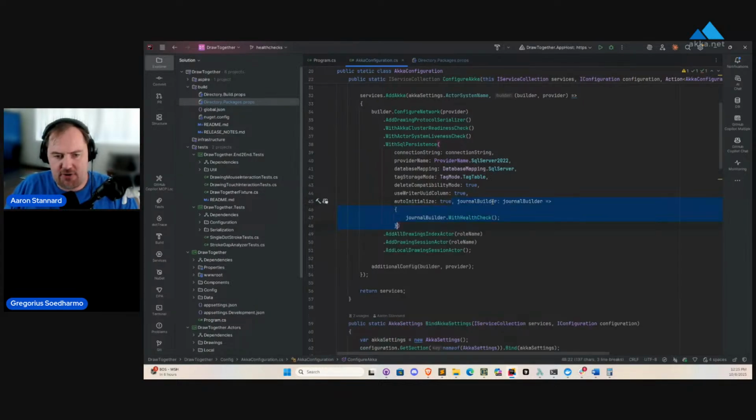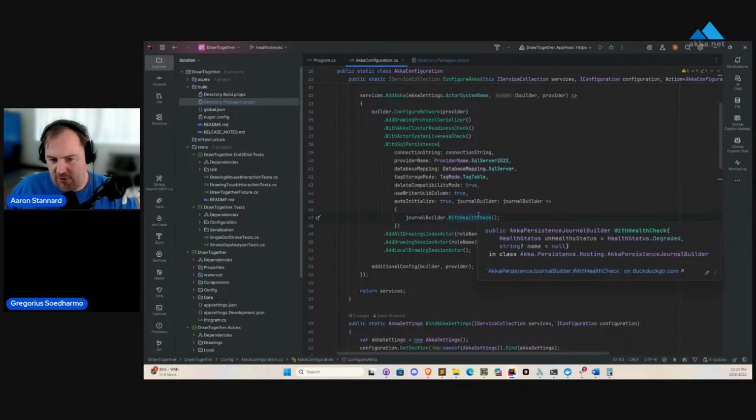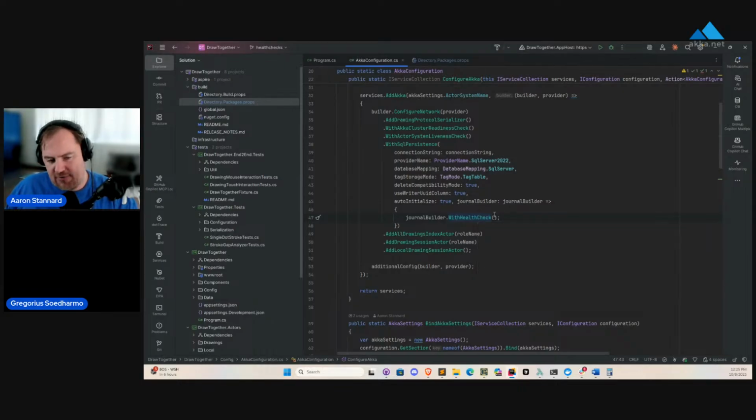Not terribly complicated. If you use the journal builder, which is a construct we've historically had for adding event adapters and that type of thing, you can now call WithHealthCheck, and you can customize it if you want. You could say, I don't know, go ahead and say description. Actually, what are the little fields here?